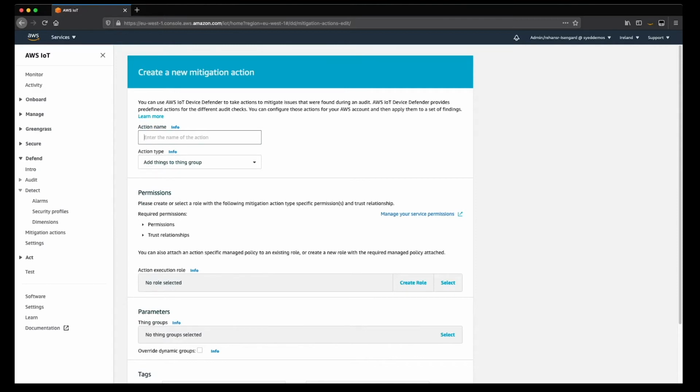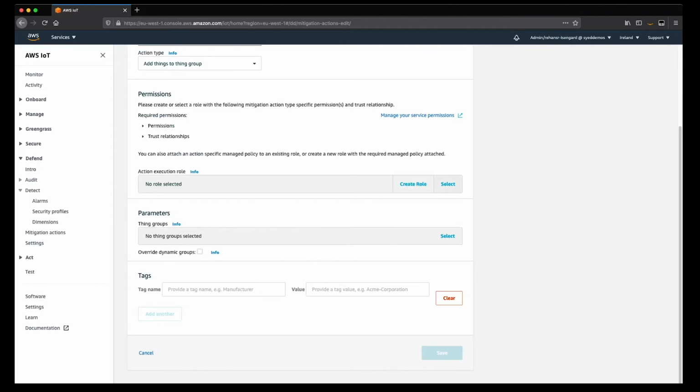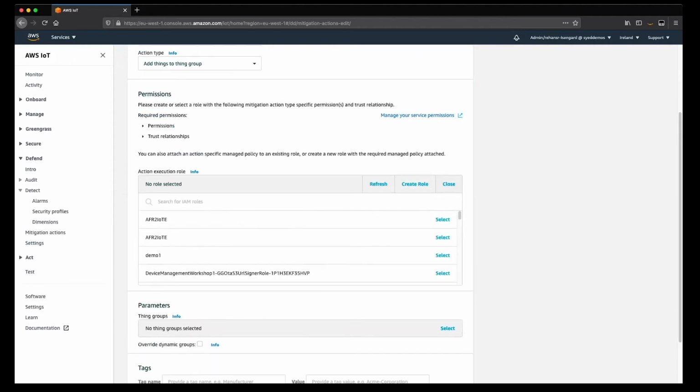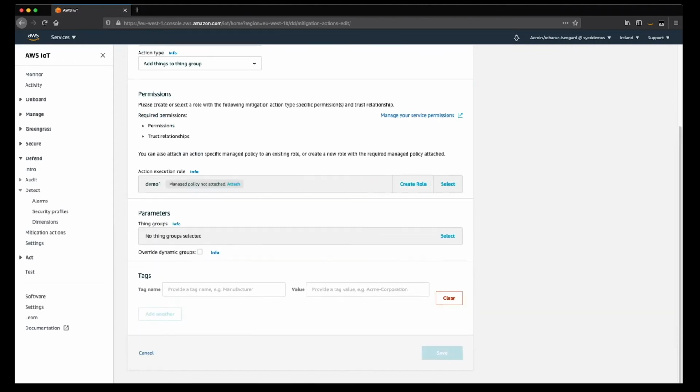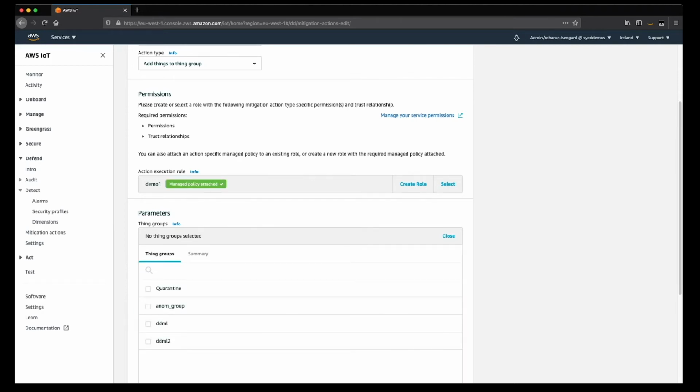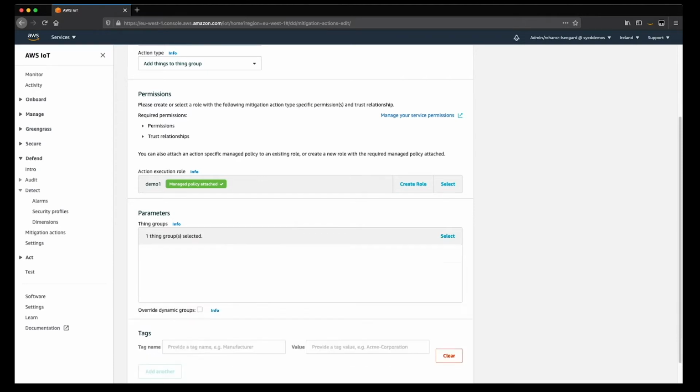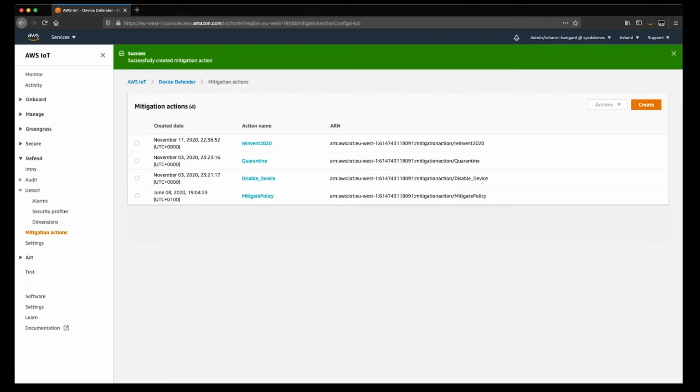I had created a quarantine group earlier. So I will name this reinvent 2020, use the execution rule similarly to demo one, attach this to the quarantine group which I had selected earlier, and let's just save that.